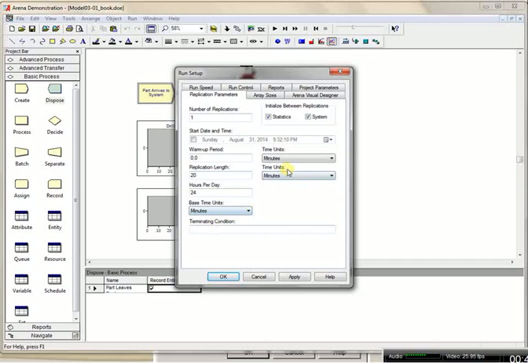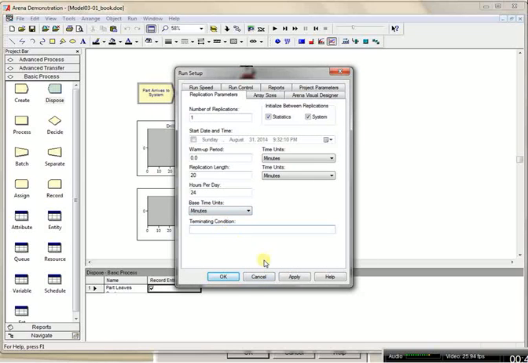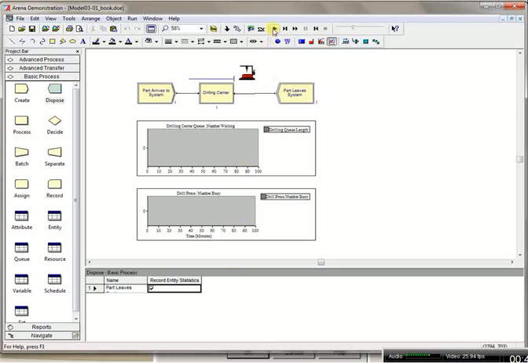So it's important to pay attention to all of the time units, as I mentioned before. In this case, you're not going to have any terminating condition, but that's where you could build some kind of expression and specify when you want to stop the model. So again, at this point, we are good to go, and we can run our model.